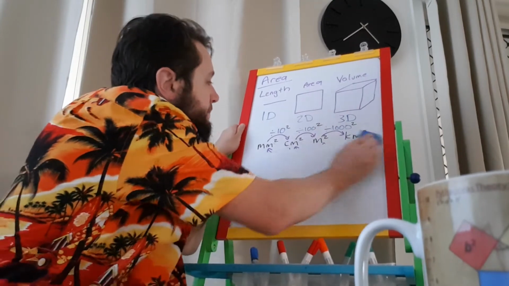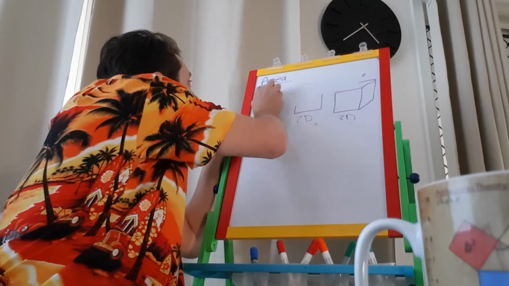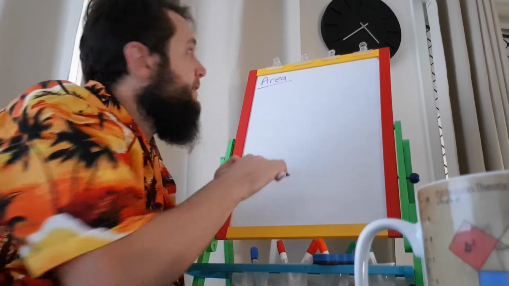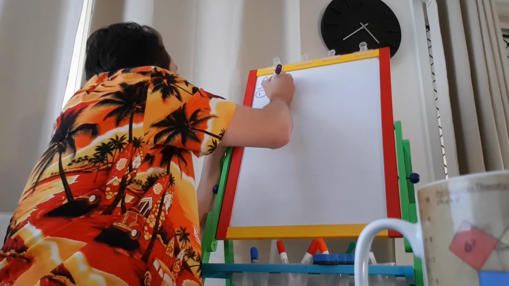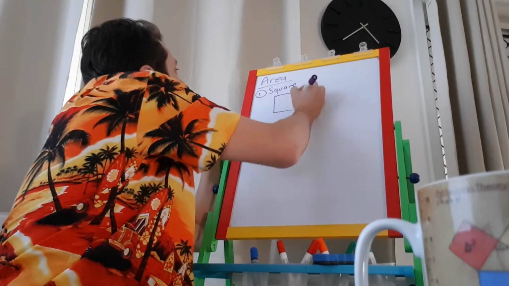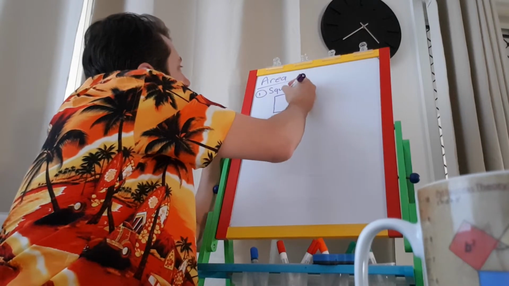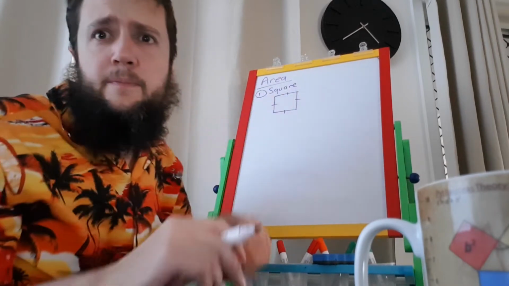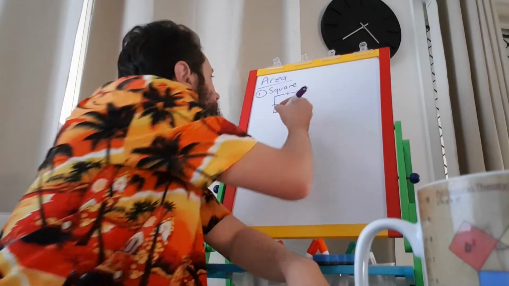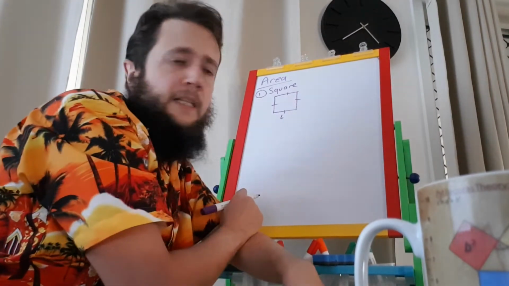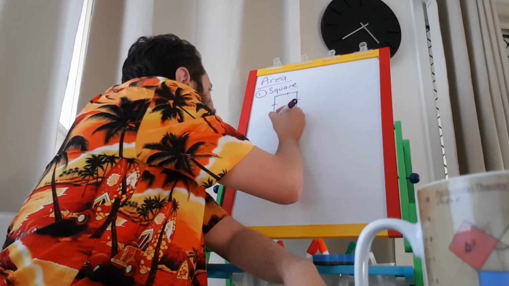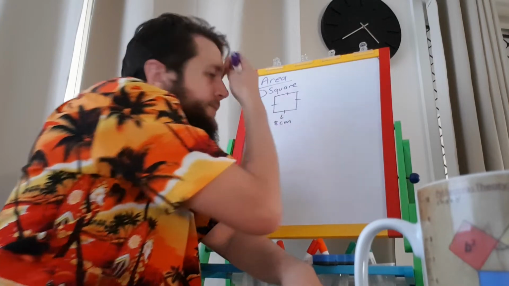Object number 1 is our old friend, the square. Alright, so number 1, square. So I'm going to give you a picture. A square, of course, has all sides the same, and often we call the side length L. And for an example, I'm going to make that length 8 centimetres. There we go.